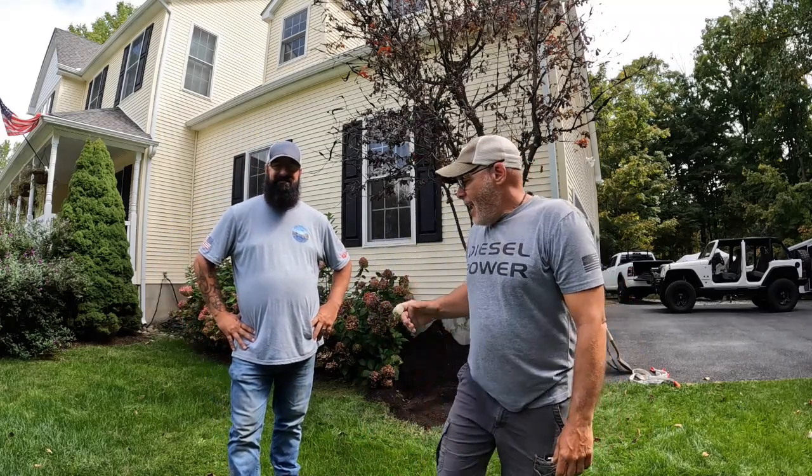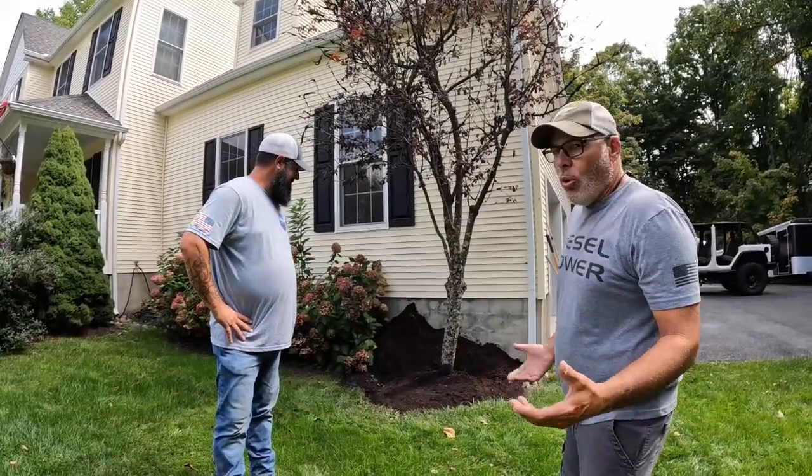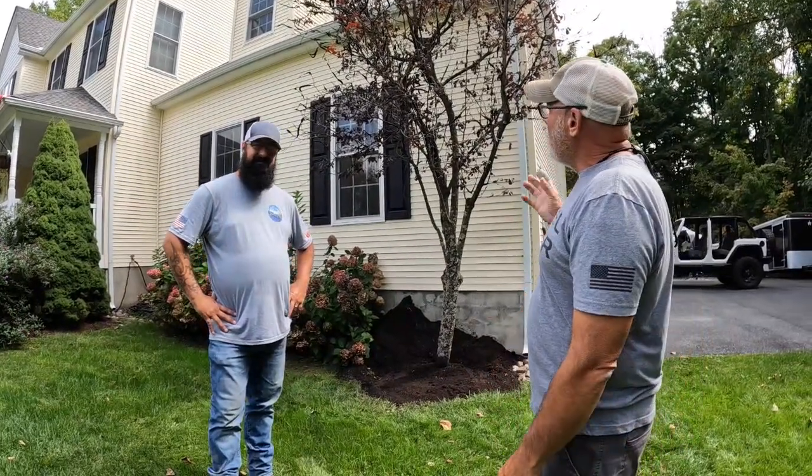All right. Hey, guys. Kirk from Kirk Allen Trucking here. And today we have a special guest. We have John here from Tammany Ridge, and he's going to help us get this tree moved out of the way. This tree has been here for about 20 years, and it's getting older and older. It's got a little bit of blight on it, so I thought it would be a good idea if we could move it out of the way.